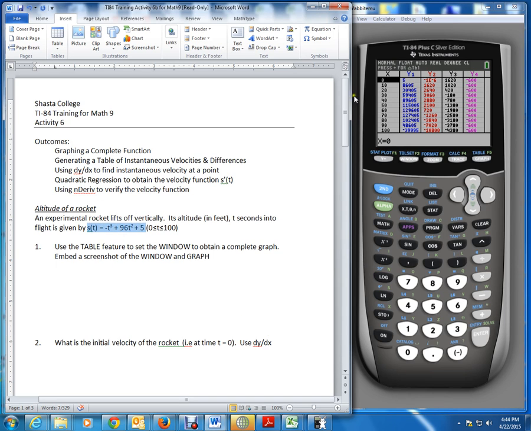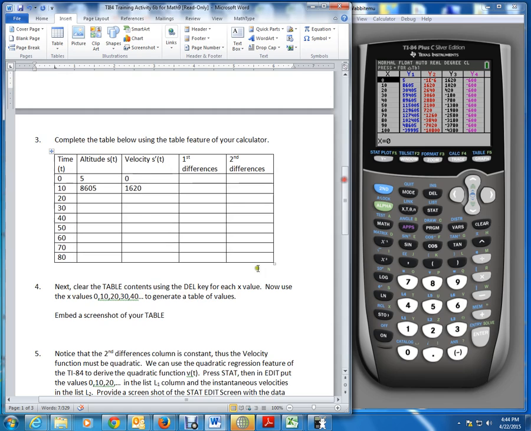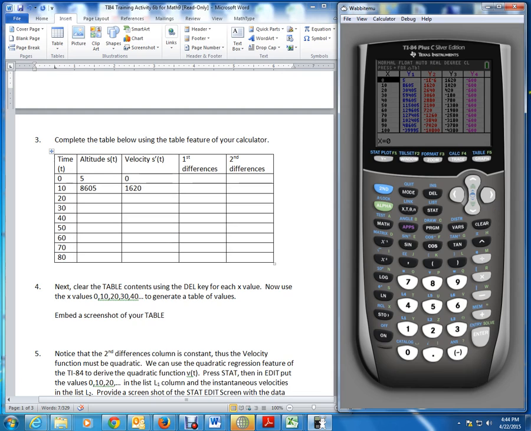But this is a data-driven approach, so we can go and look at our table, as you see here to the right, and because our second differences in the table are all constant, we know that we are looking at a quadratic. So now we can go into our table one more time, and we're going to clear the table contents, because what we really want is only our velocities and our times.